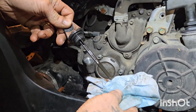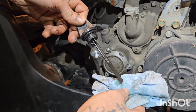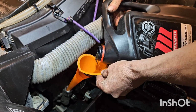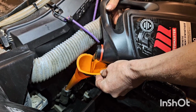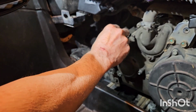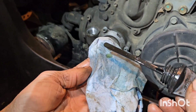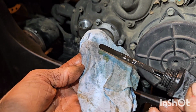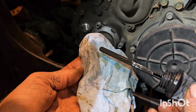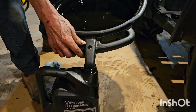There we go. You can see we took a little bit up. We're going to add a little more. Check it again. There we go. Right in between the full hot and the full cold. Perfect. Collect your used oil.